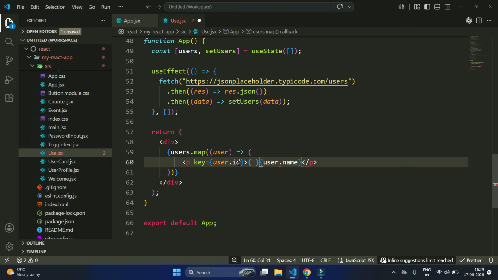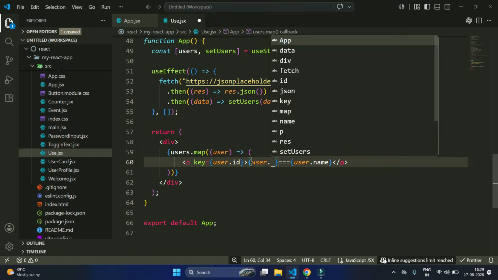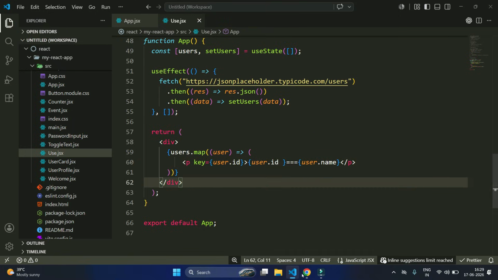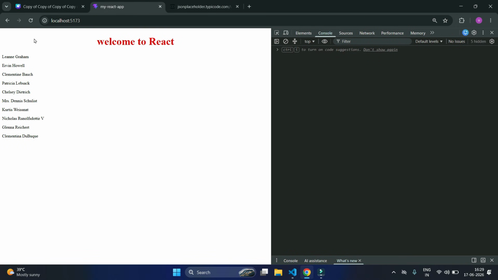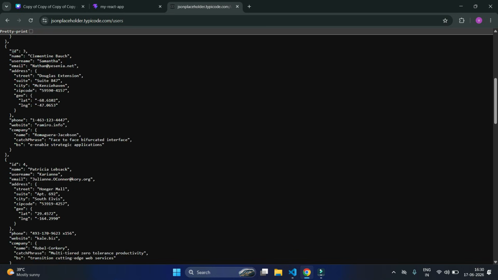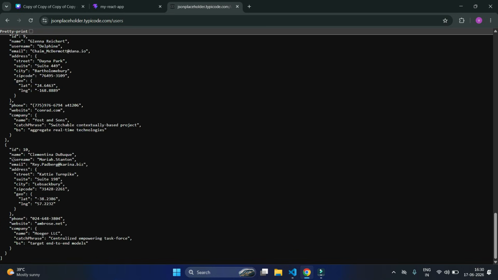So user dot id, and then check it. Let me refresh, and you see this is one user, second user, third, fourth, fifth, sixth, seventh, eighth, ninth, 10, total 10 users. You have to check the IDs. This is 10. It means we have the 10 users.